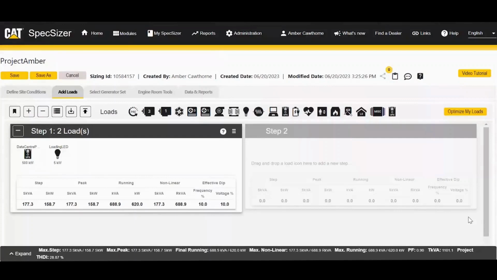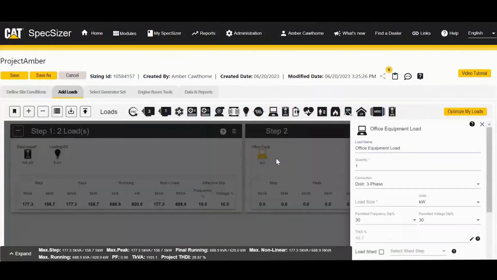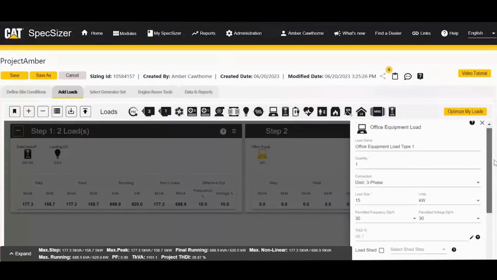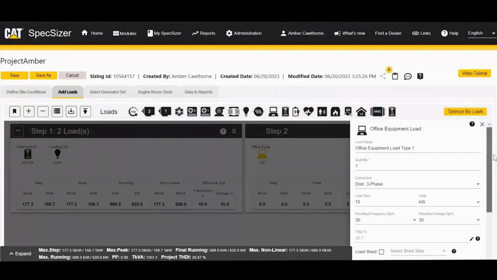Okay, now maybe we have a scenario where you want to create a load template or you're adding a load to your sizing project, and as you've created the load and entered in the information, you start to think, I probably want to use this again in more sizings. So, for example, let's do this. So we've created this office type. We've added all of the information. We're pretty happy with it. And we don't want to go out and create a template in a different screen and leave our sizing project.